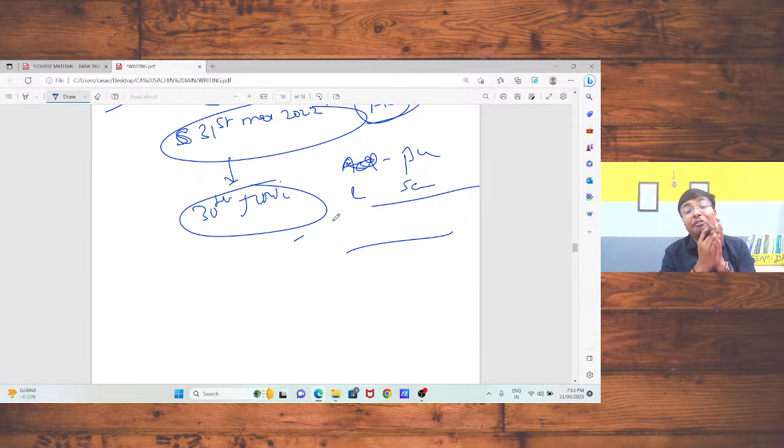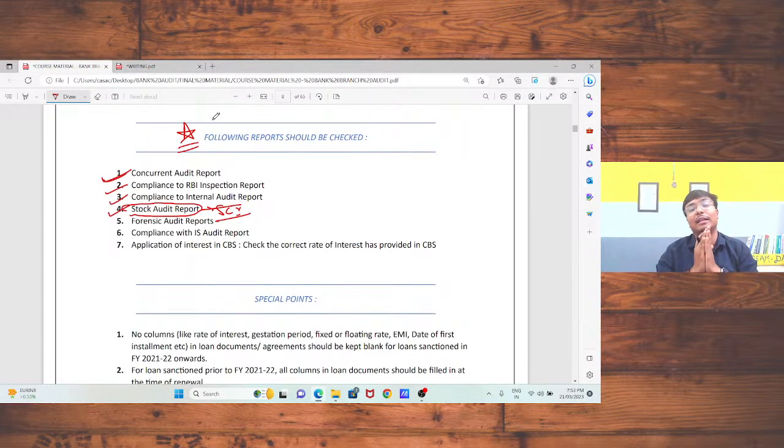And if there is any significant difference, in that case you can say that there is a chance of fraud, or the applicant is providing fictitious data to the bank regarding the stock statement, and in most cases you find the same. So this is our responsibility as an auditor to verify these things, and this plays a very important role while deciding the NPA or while providing the MOC, memorandum of changes. So, sir, you got my point regarding the stock audit report.